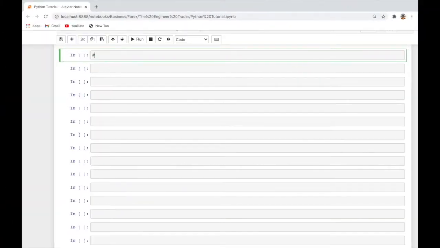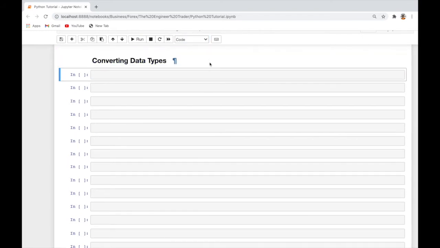Okay, so first let's have our title. The title is Converting Data Types. Markdown and run this. Okay, so based on our PowerPoint presentation a while ago, we should now convert our data type coming from the user input.